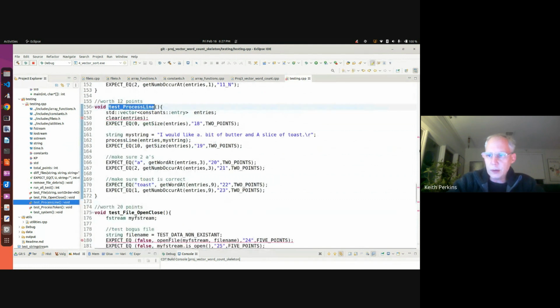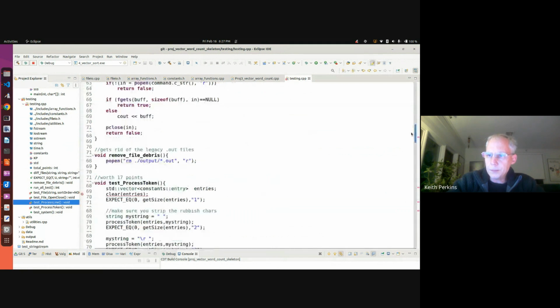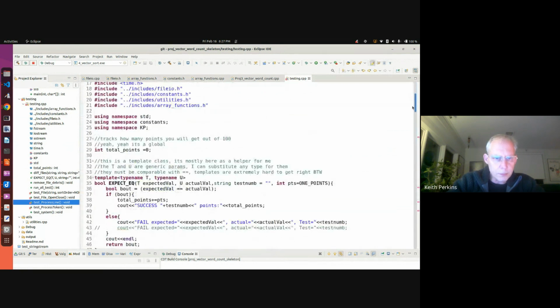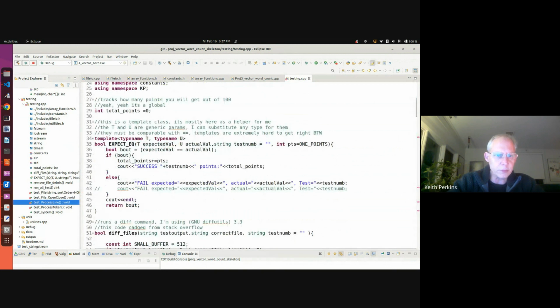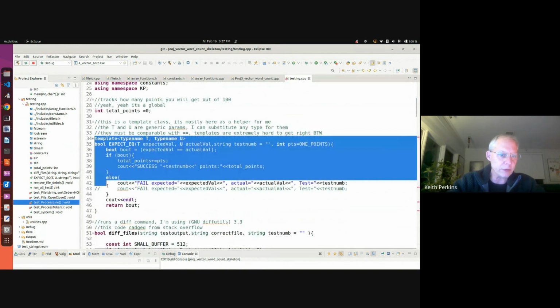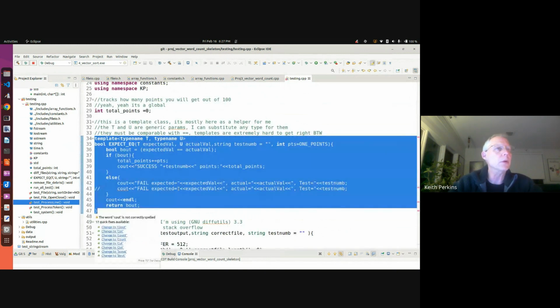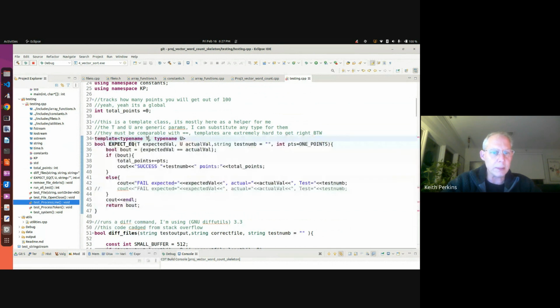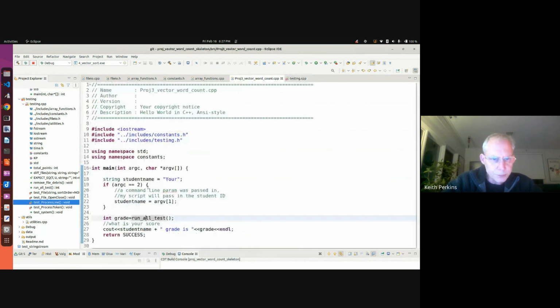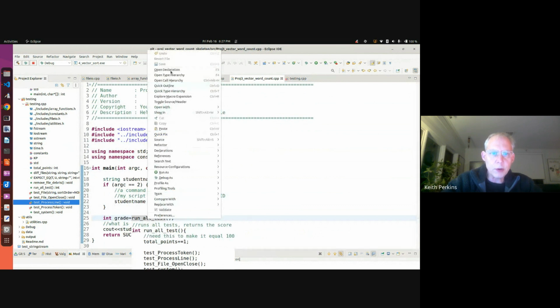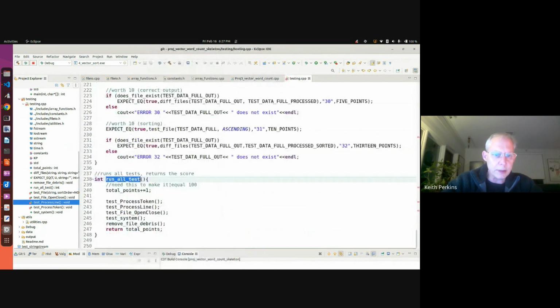So this uses, if you look up here, this is using some templates. So this is just like Java generics. It just makes it easy for me to grade some stuff. I can pass in dynamic. This templates type allows me to pass in different types to grade stuff. All I'm doing is generating the results. And so when you're running these tests here, when you call run all test, if your project is failing, set a breakpoint here and see where you're failing.